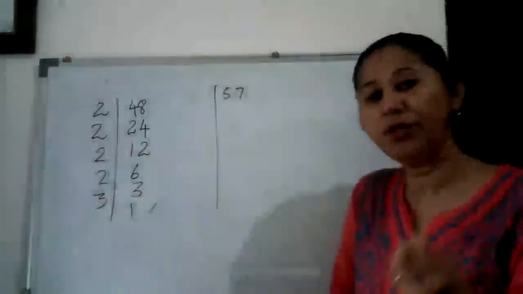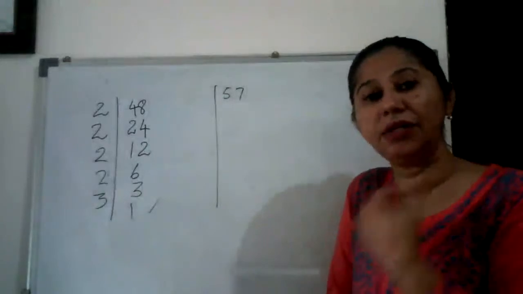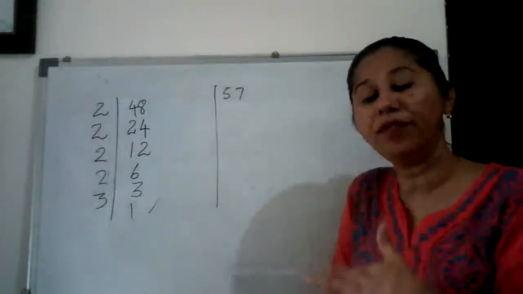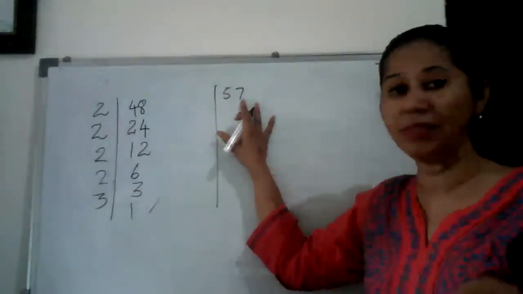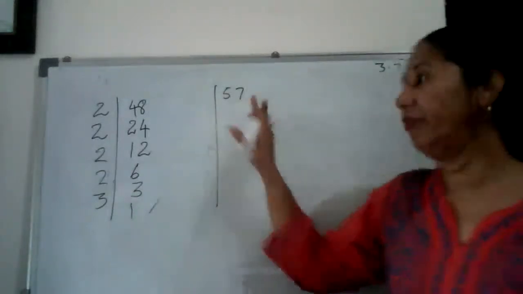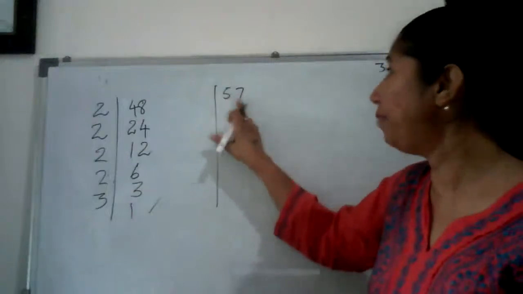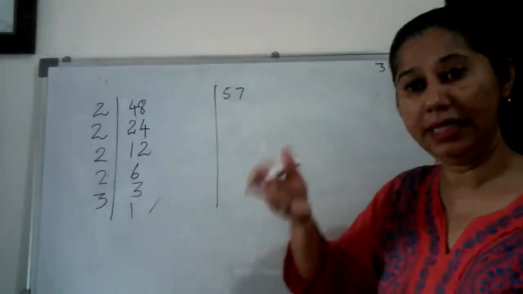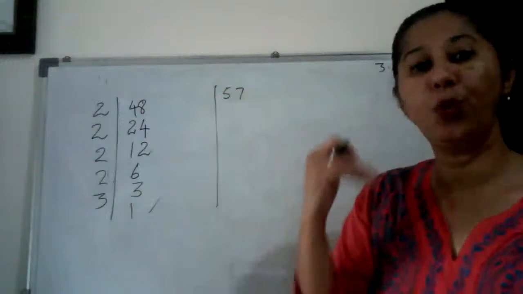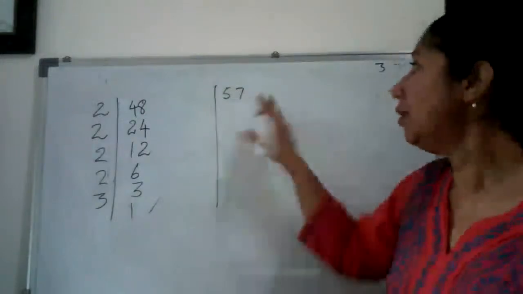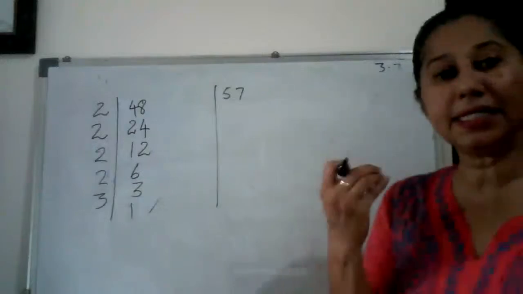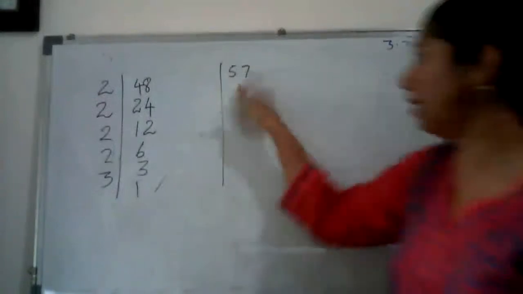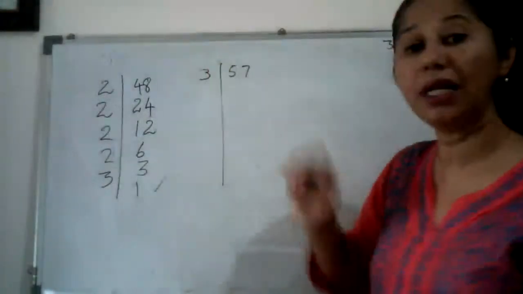I told you. If you're good with tables, you will have it at a glance what the factors will be. But if not, you will start with 2. Okay, since it's an odd number, it is not divisible by 2. Fine, leave it. Okay, 5 plus 7, 12. Yes. So is 12 divisible by 3? So yes, you all know that yes, it is divisible by 3. And when the number is divisible by 3, if I divide by 3, what will come here?